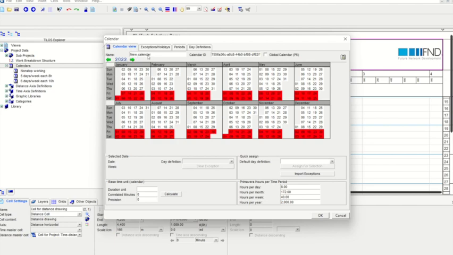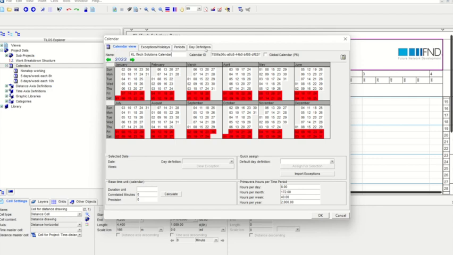First, let us give a name for the calendar. I am going ahead and giving iTech Solution. One unique thing about the calendar is that when you want to configure it, always come from right to left on the tabs. This helps you first define a day, then the period of the calendar, then you can add all your exceptions or holidays, and in the final calendar view, you'll be able to get the output. So first, we are going ahead and selecting the day definition.